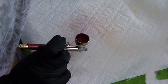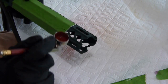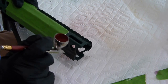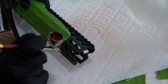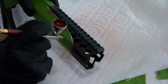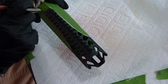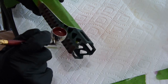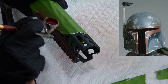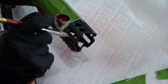Now again, I've mixed up some dark red Duracoat in my airbrush, and I'm going to try and work as quickly as I can while getting nice coverage. This is after I've given the liquid latex at least a day to set up, and decided that I wanted the handguard to sort of mimic the T-shaped visor on Boba Fett's helmet. So I masked off a little bit to sort of emulate that swooping T shape he's got.